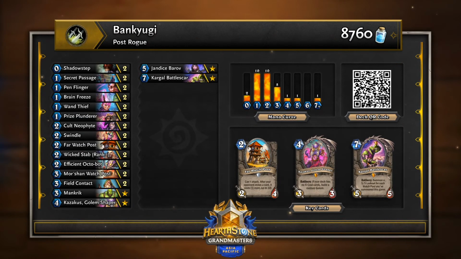But we do have on the other side here Bankyugi on the Rogue, which I believe has a lot of potential to beat Paladin. Maybe not necessarily this Watch Post version, but anything that runs card draw with efficient Octobot and of course Prize Plunderer to easily pick apart big minions is something that Paladin needs to watch out for.